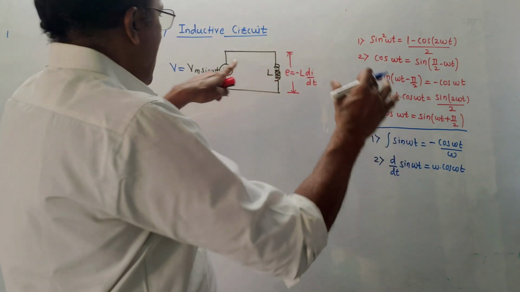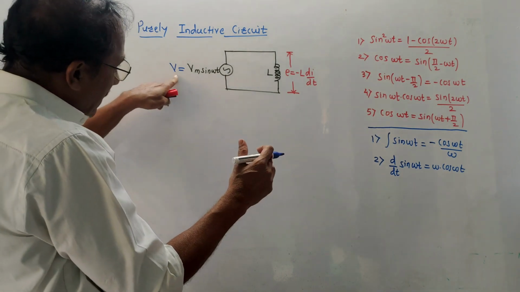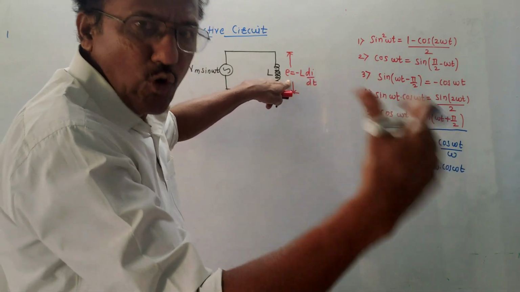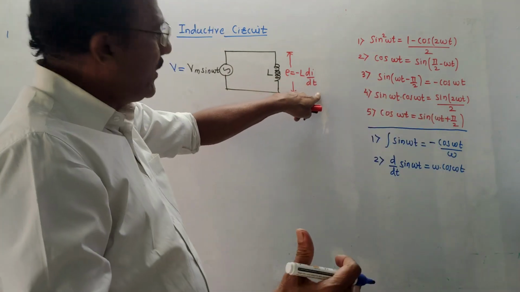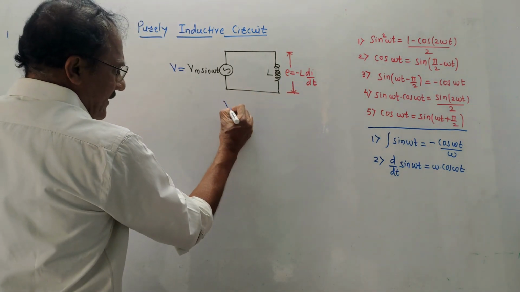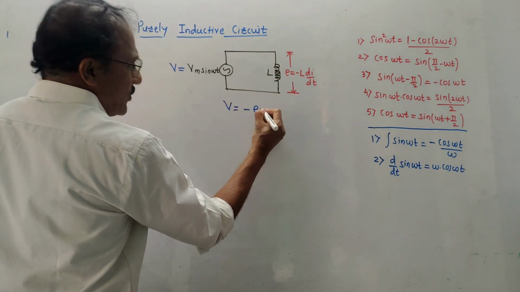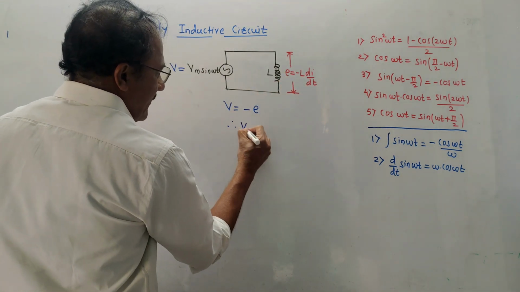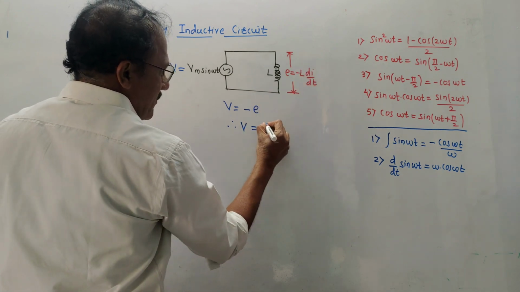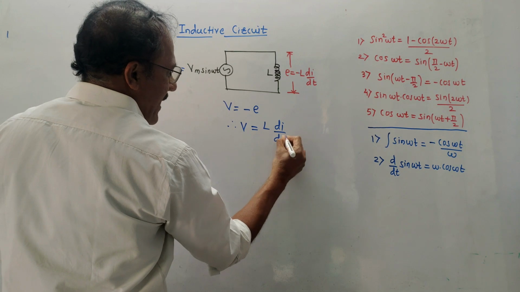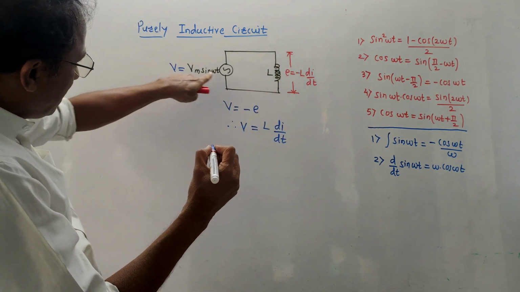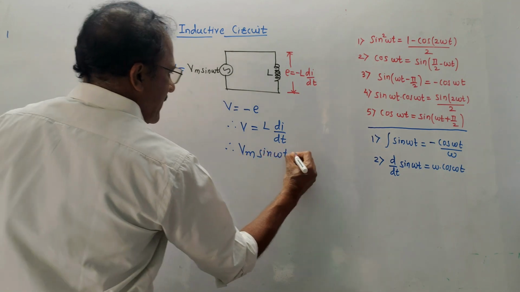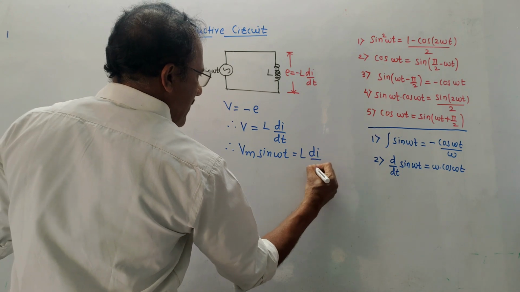I is the current. Now the basic property is that the supply voltage is the negative of this induced EMF. EMF is electromotive force. This is the standard formula for induced EMF in case of an inductor. So as I said, the supply voltage is negative of this induced EMF, that is minus E, but E itself is negative. Therefore, I can write V is equal to, this minus minus sign becomes plus, L di by dt. But V is Vm sine omega t. Therefore, I can write Vm sine omega t is equal to L di by dt.